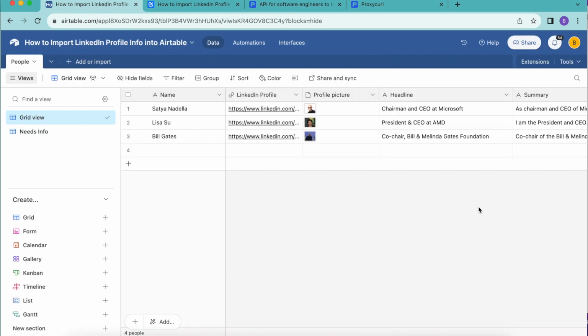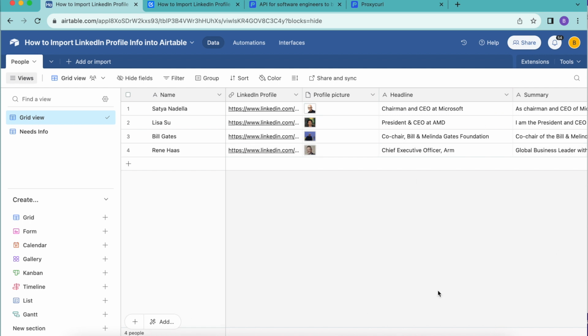So now that we have that trigger set, we are going to go ahead and add in a new piece of data. In the LinkedIn profile URL, we're going to paste in another URL that we would like to import the data from into our Airtable base from LinkedIn. Now, as you can see, this is populating into our Airtable base, and automatically the rest has now populated as well. So you can see how incredible it is to use this trigger with Data Fetcher's extension. It essentially means that all of your records are kept up to date and you never have to rerun the request. It just happens automatically, like you see here.